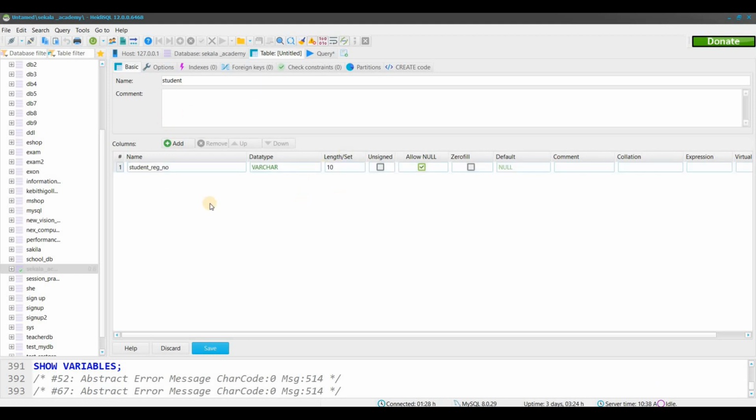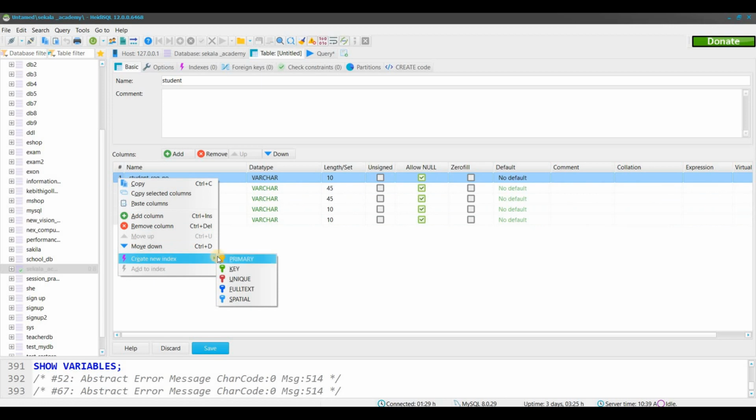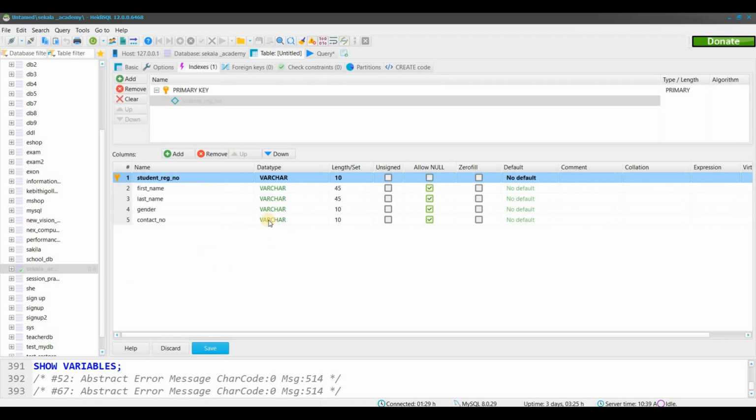Like this, I'm going to add the other columns. I have entered the column names to the table, and now I'm making this student registered number the primary key. I'm going to create a new index for this column. It is primary key. And this is all for the columns, and now I'm going to save this table.